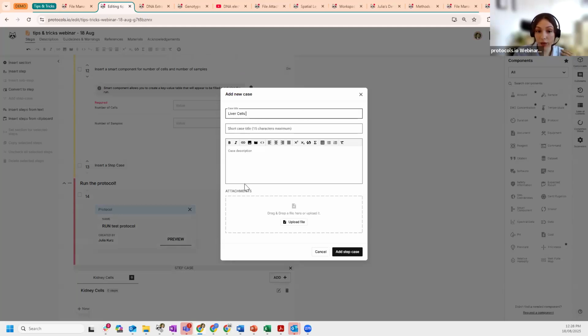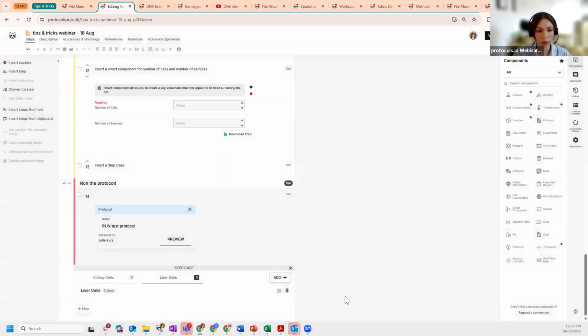You can add extra information. I'm just going to put in the title. If I had a really long title, I could put in this short title, and that would appear. This is the short title, and this is where the longer title would show up. I can switch between them and add different steps to each step case.